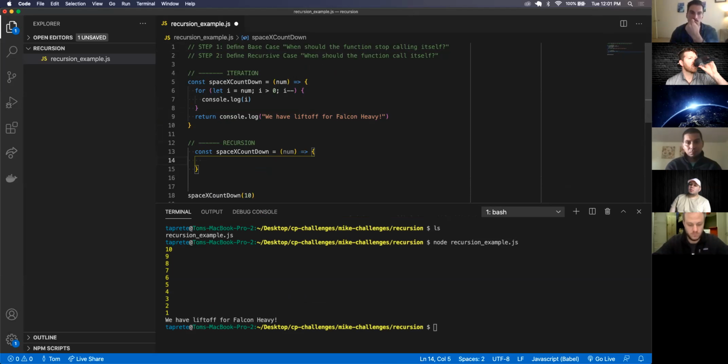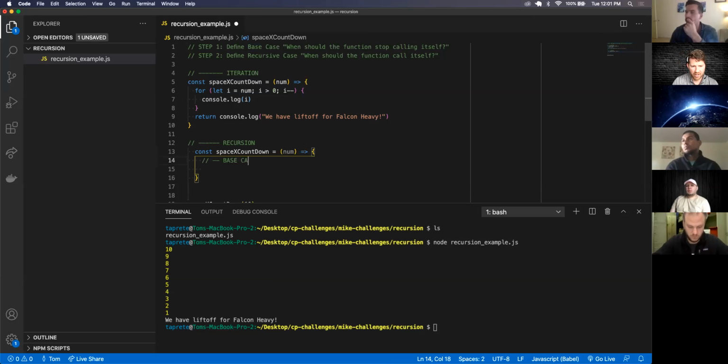Define your end condition. The first thing we need to do is define the ending condition, which is called the base case. If you don't have a base case, your function is going to continue to run and your computer is going to stop working. It's going to crash.